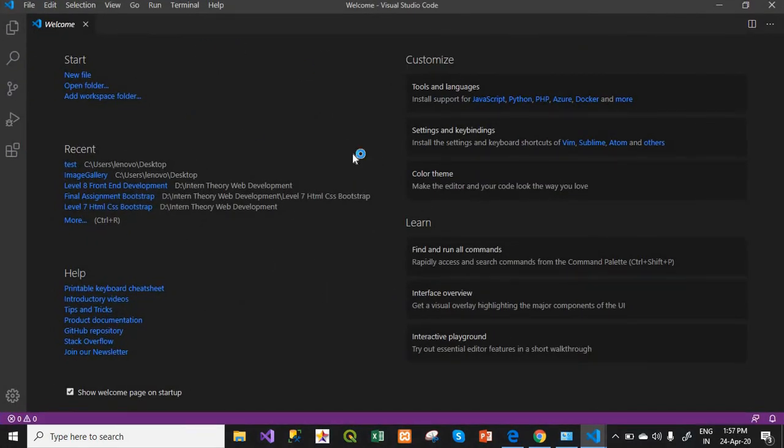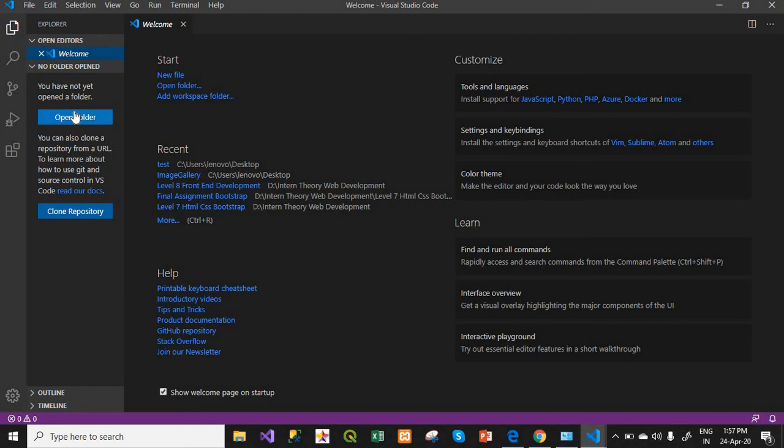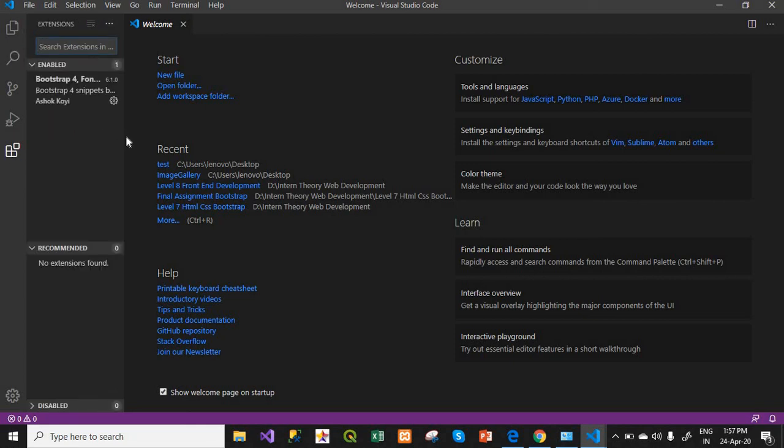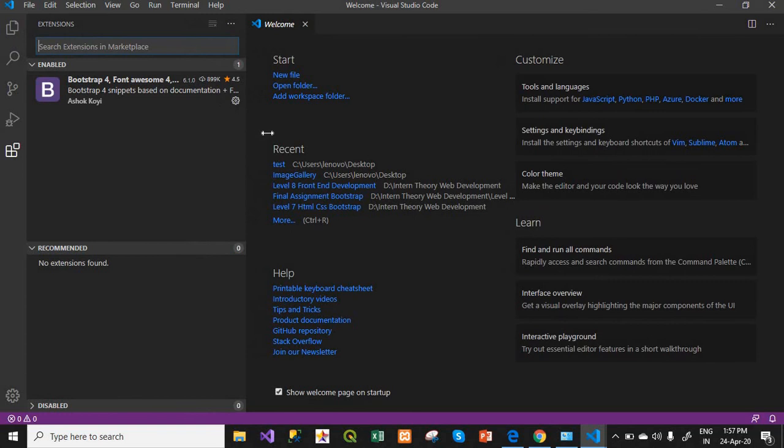Now look, you can see this is the starting screen of Visual Studio Code Editor. This is the button for explore, or you can save. You can open your folder or a clone repository, anything you can open. Here you can search some words and you can replace over here. It's a source control, it's a debugger, it starts compiling your code, and it's an extension manager where you can download different types of extensions inside your Visual Studio Code Editor.